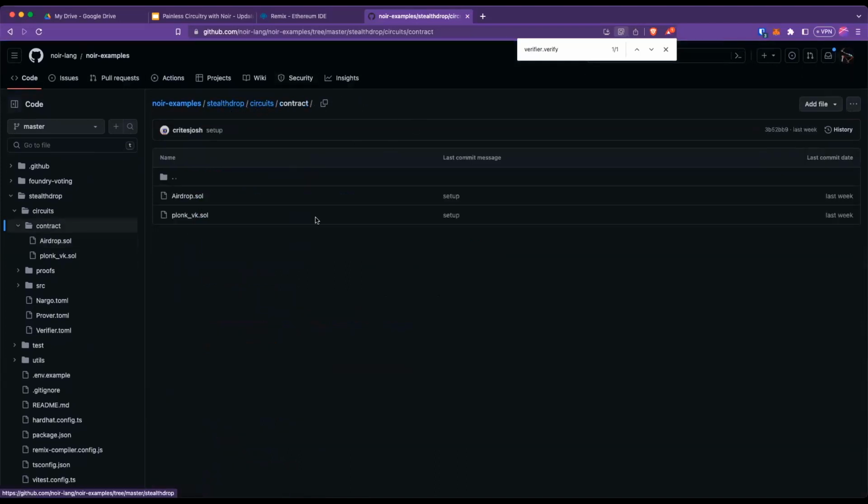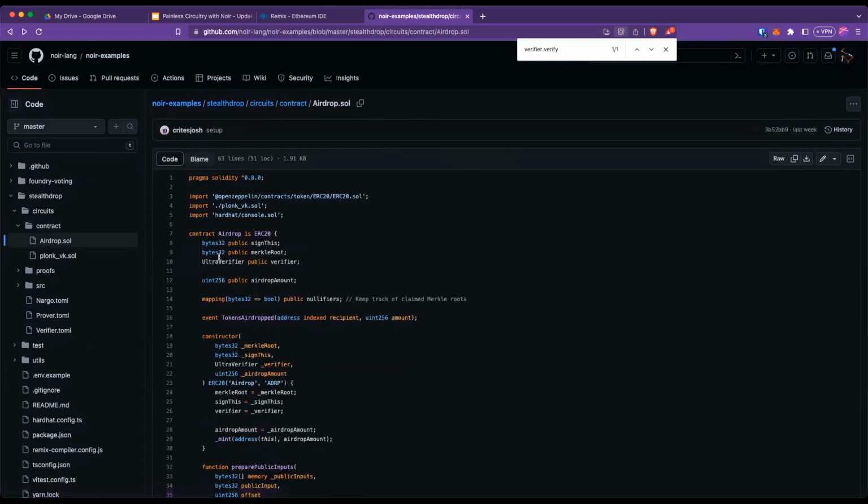What's ultra verify? This is ultra verify because it's based on the UltraPlonk proving backend, so it's called ultra verify. The previous one would be turbo verifier. And hopefully we're gonna have honk verify, which is the next iteration of the proving scheme. So that's it. I don't know if you have any questions. Any more questions? We only have 10 minutes.